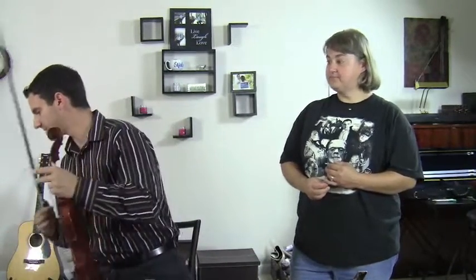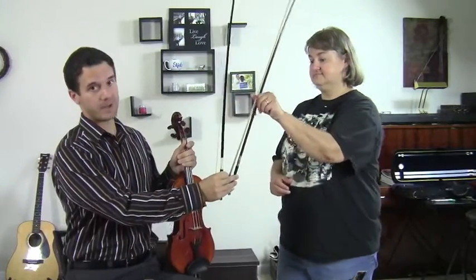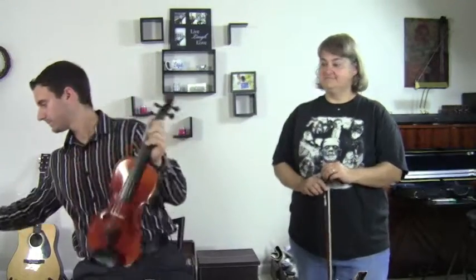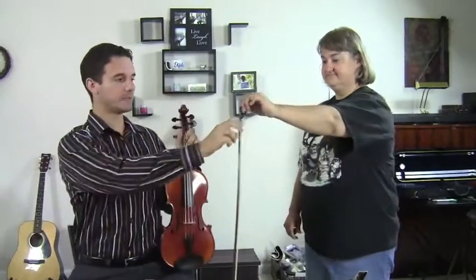I think Jen had you do a piece and you played and it was a huge difference — just the cleanliness of the tone. So I'm going to show you guys a comparison here using Jen's bow, and I'm going to compare it to a carbon fiber bow. Carbon fiber is not bad — I'm not trying to knock carbon fiber, it's just not what my violin liked. Now I'm going to do the same thing — just notice the cleanliness of the sound with the pernambucco.